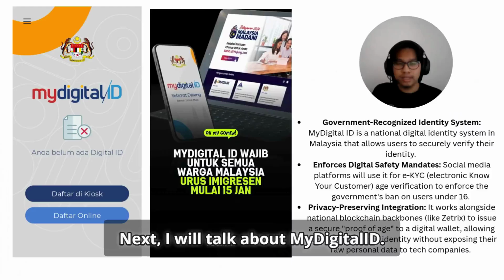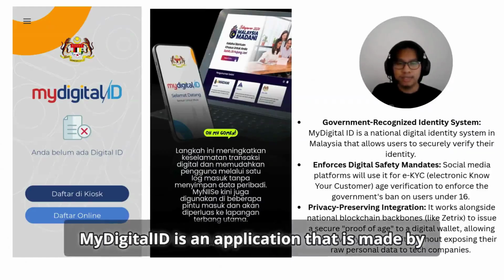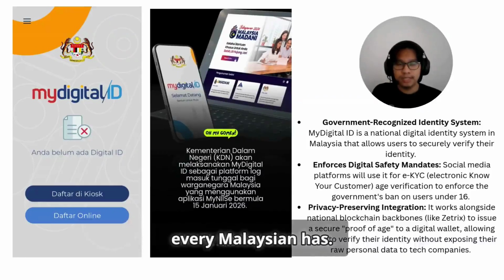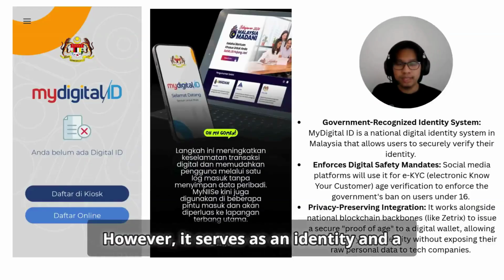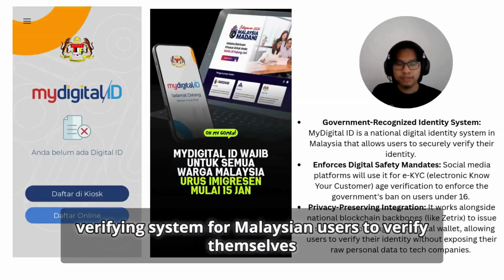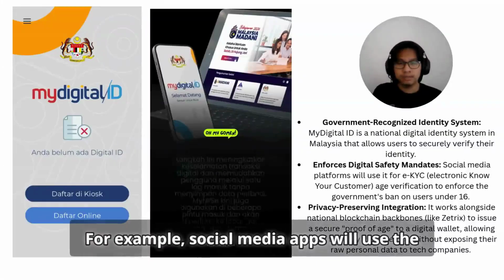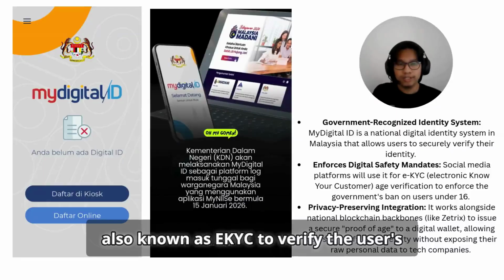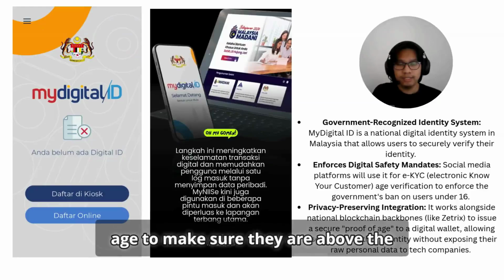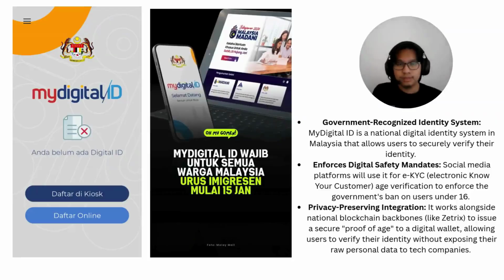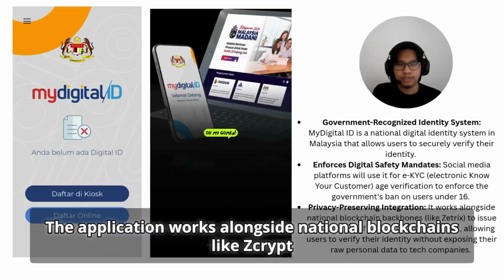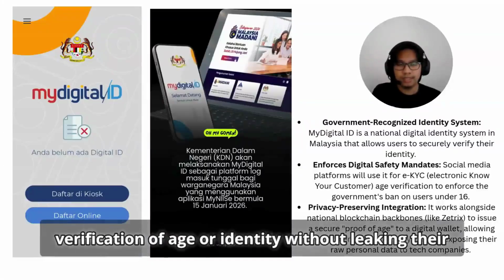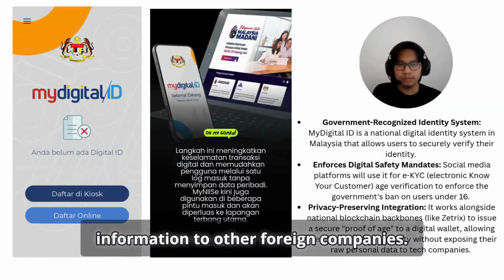Next, I will talk about MyDigital ID. MyDigital ID is an application made by the government that serves as a digital identity system. It does not replace the usual MyKad that every Malaysian has. However, it serves as an identity and verification system for Malaysian users to verify themselves in other digital apps. For example, social media apps will use MyDigital ID as an electronic Know Your Customer, also known as eKYC, to verify the user's age to make sure they are above the age of 16. The application works alongside national blockchains like Zetrix to make sure that users can secure their verification of age or identity without leaking their information to foreign companies.